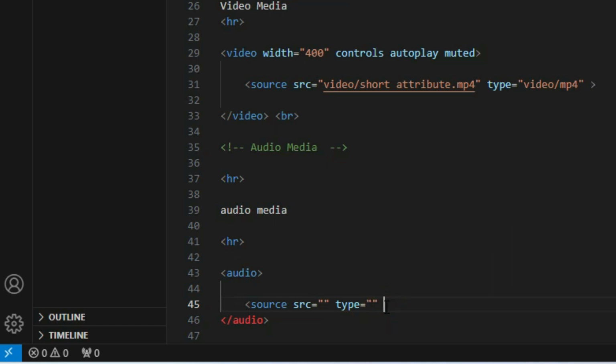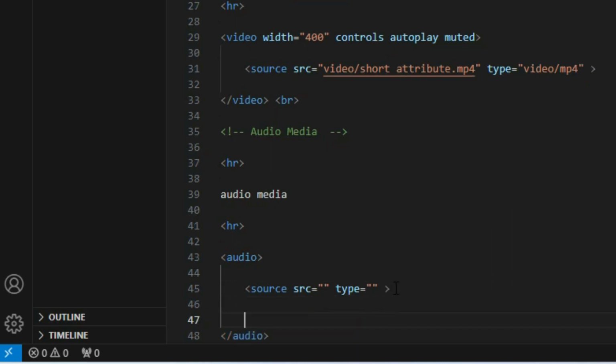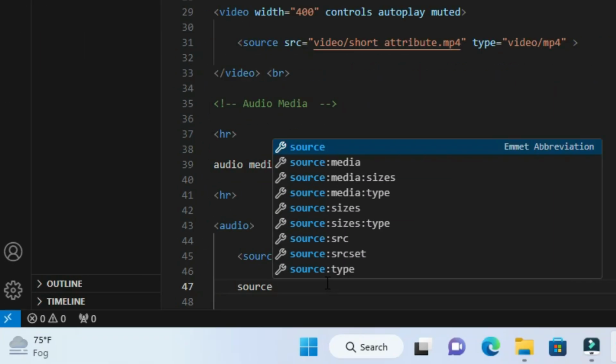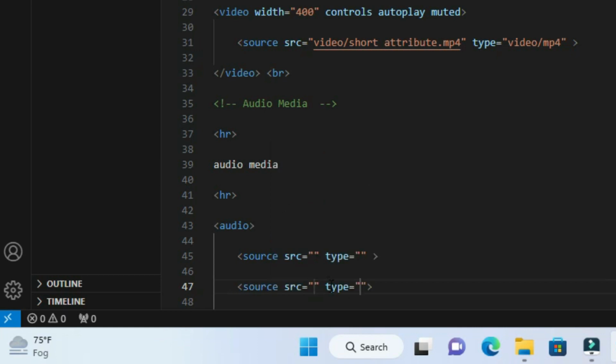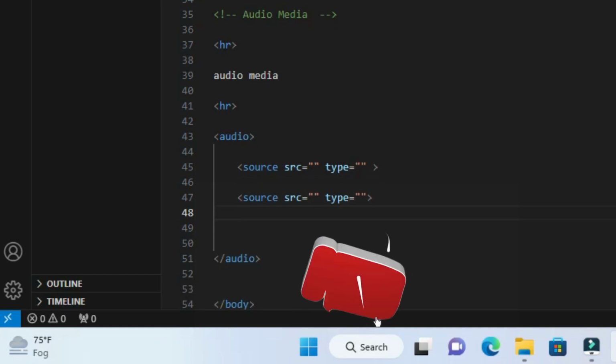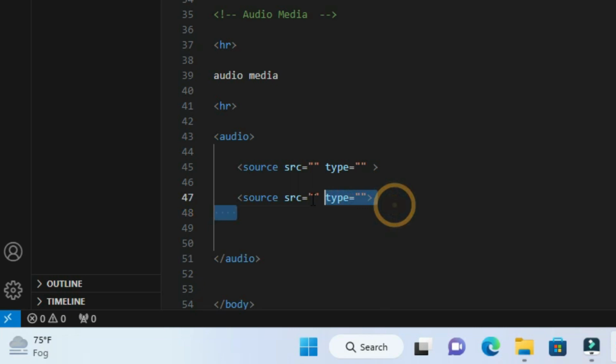Then you close your source tag. Now this is how you bring it out. Remember, you can actually just type source like this to bring out those things for you. But I just want you guys to be typing this in so that it will master you. Yes, so let me just remove this second one.